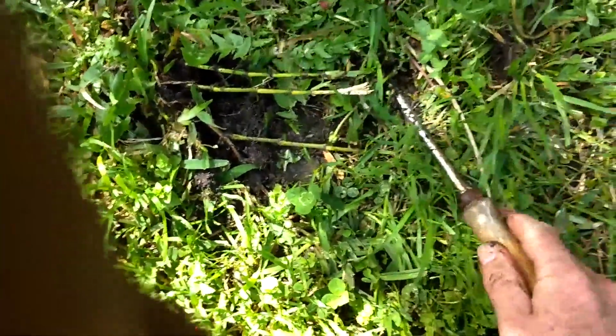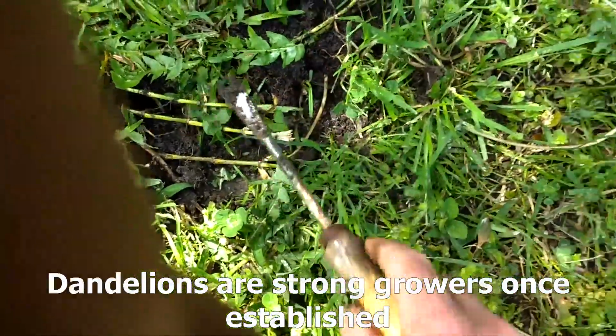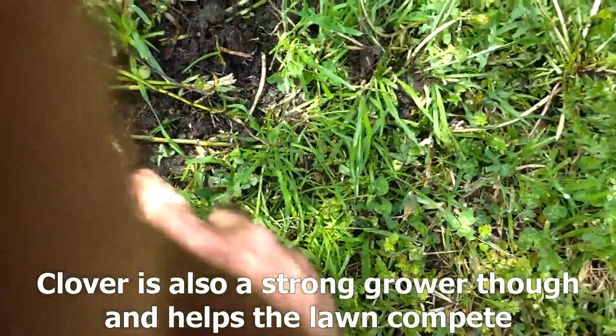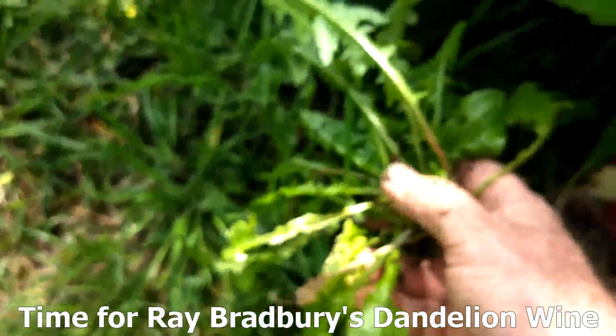These guys are really the bane. They grow faster, right? Once you get some clover going and you mow real tall, it becomes harder for these guys to get purchase in your lawn. So a healthy, vigorous lawn is less vulnerable. So I guess having a few is not necessarily bad.